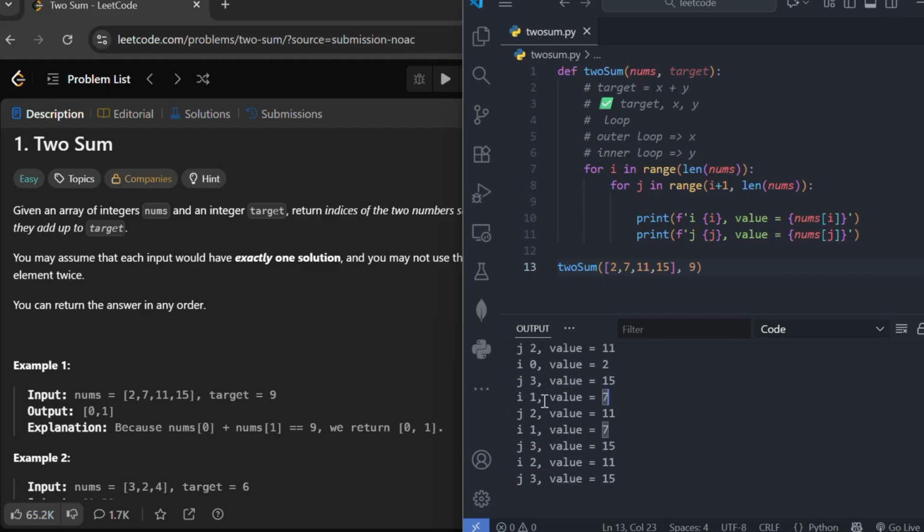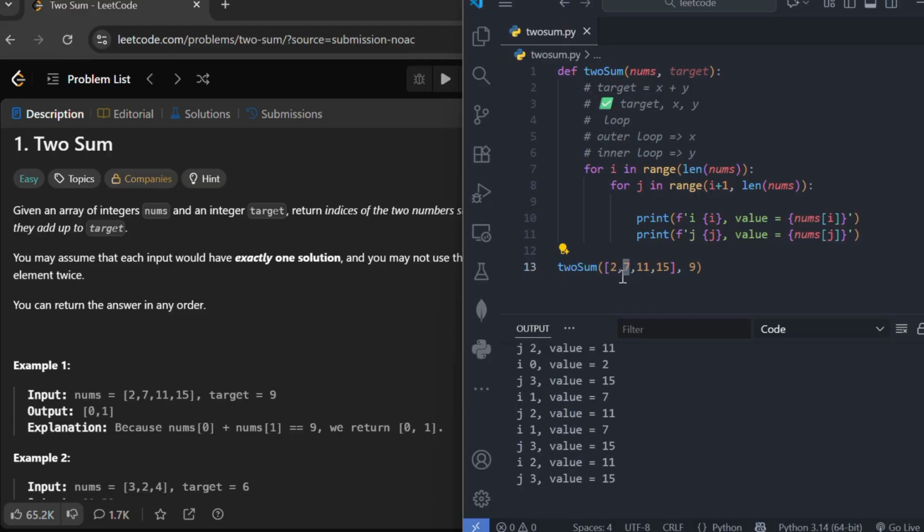Now our I moves on to the second position, which is position 1, and the value is 7. And when we look back into the array here, we can see that this 7 is position 1.